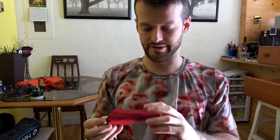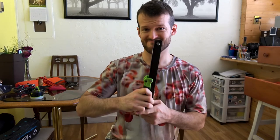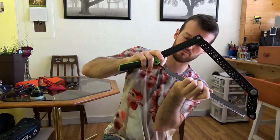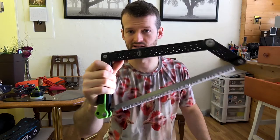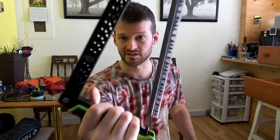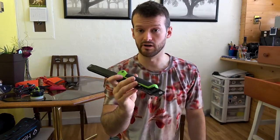This is my ultralight inflatable pillow — you just pull it out and blow it up. This is my saw. It's a Gerber Freescape saw — it flips out like that and folds away. I prefer this buck-style saw over the little fold-out ones. I find fold-out saws flimsy, and this takes just as much room as a folding saw anyway, so might as well go with something a little fancier.